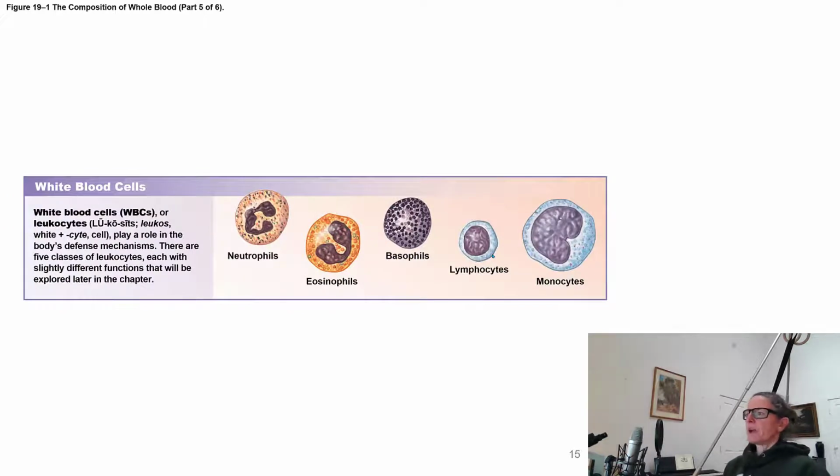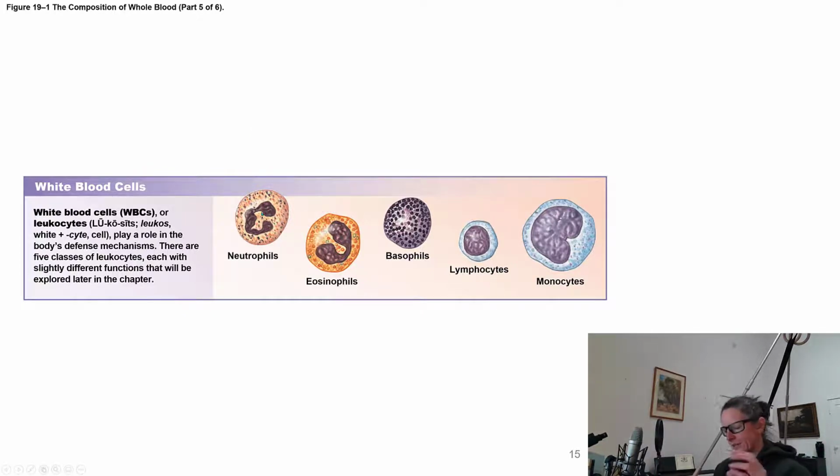Then we've got our 5 types of white blood cells. As you remember, we have got our neutrophils, our lymphocytes, our monocytes, our eosinophils, and our basophils. And notice that I went through them in the order that they appear in circulation, so by percentage. So we have the highest percentage of neutrophils in circulation, followed by, well, if we follow our acronym, never let monkeys eat bananas. So that's the way to remember the order of white blood cells, or the percentage of white blood cells in circulation. We've got our neutrophils, which are first responders.